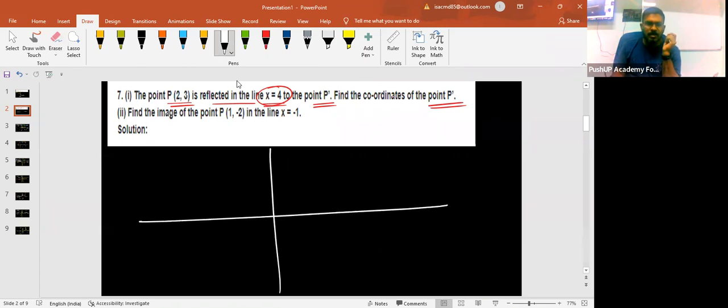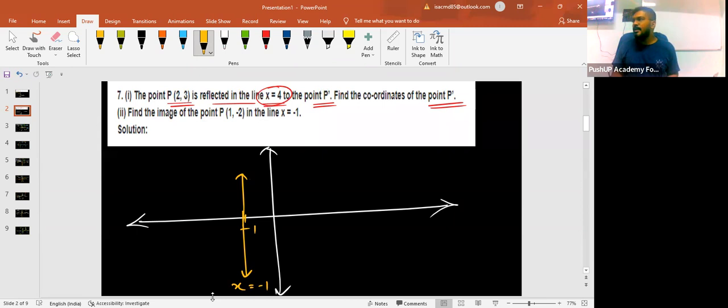All these questions can be solved by using a rough figure, children. No need to draw a proper graph. Okay. x is equal to -1. So this is your -1 and this is x is equal to -1. All right. Where is your point P? (1, -2). Where will (1, -2) come? Now in the fourth quadrant, right? So imagine this is your 1, this is your 2, this is your 3, and imagine this -1, this -2, and -3. They want (1, -2) somewhere over here. This is your point P, (1, -2).